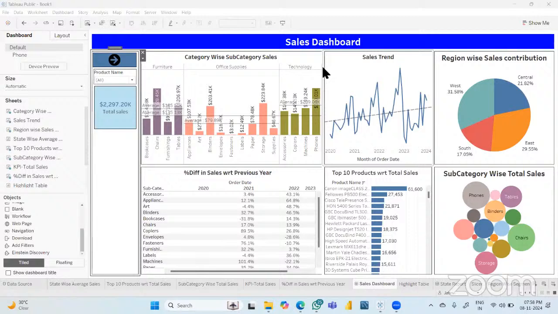What are dimensions, measures? What do you mean by different types of connection? So live connection, extract connection, that you must know. The types of filters and data combining techniques available in Tableau. If you are creating the dashboard, then what are different actions available in Tableau? So dashboard actions, you must know.